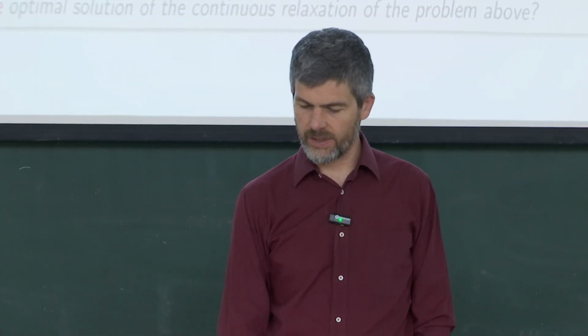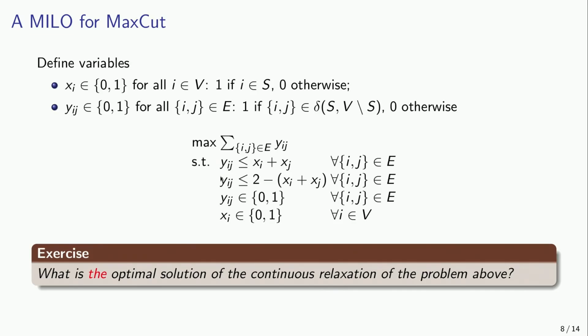What I propose, and it may not be the best way to do this, is the following. You only need two constraints. You need yij to be less than or equal to xi plus xj, and at the same time, it's also less than or equal to 2 minus the same summation. Why? Because if xi is equal to 0 and xj is equal to 1, then this right-hand side is going to be 1, and 2 minus 1 is going to be 1. So all is good. yij is less or equal than 1 on this side and 1 on this side.